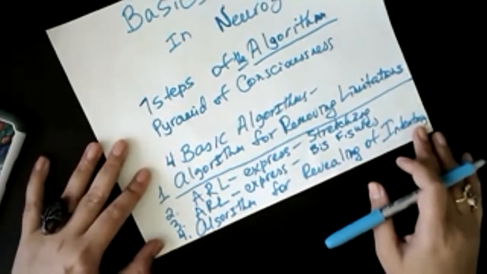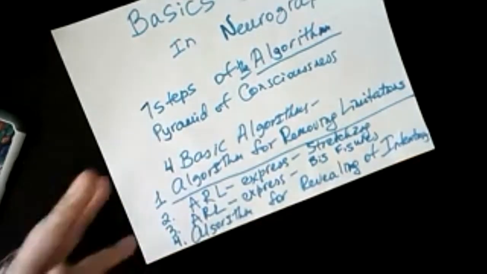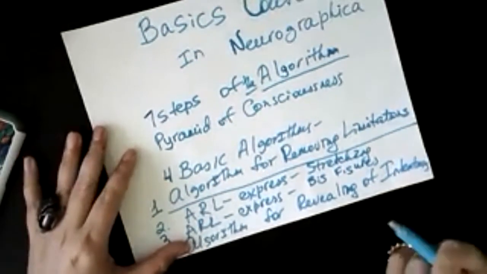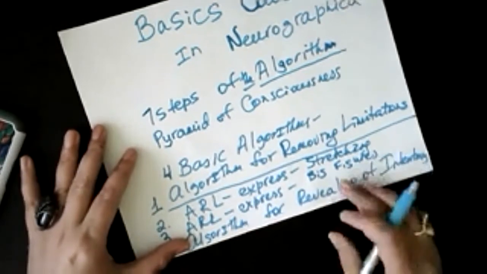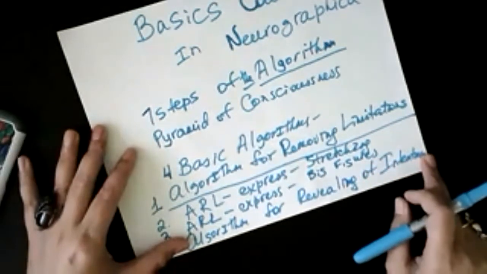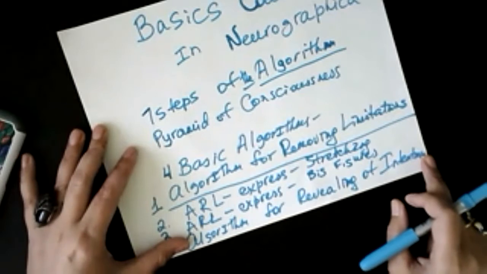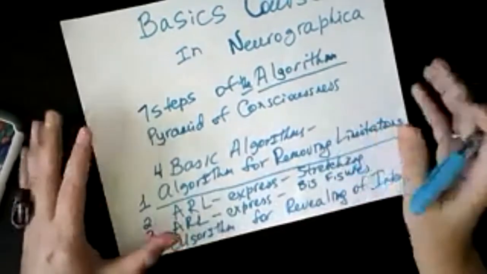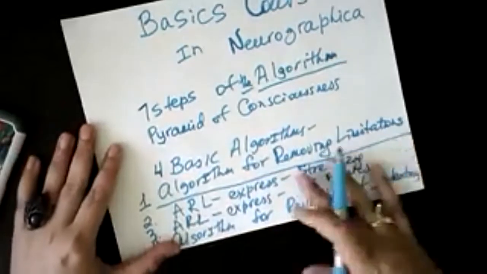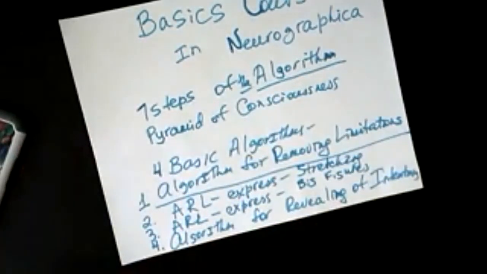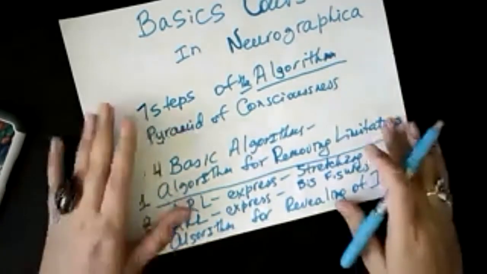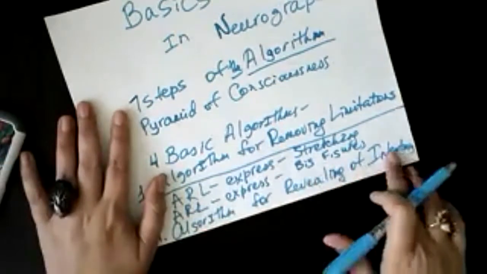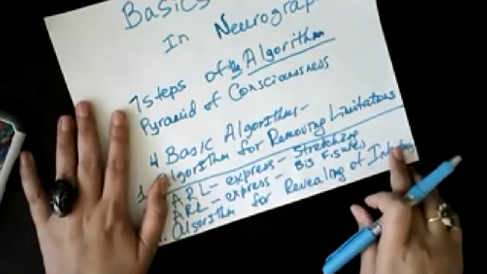Sometimes when a person is under stress, or has some kind of anxiety, and the person feels the necessity, they need to draw Neurographica because it's an amazing healing art. So they take out the algorithm for revealing the intention using Neuroline to understand what it is that you're seeking, first of all, to relax, improve your anxiety, improve your meditational state of mind, and then figure out what it is that you're seeking. Sometimes the mind is kind of clouded. You don't always know what you want. It's okay. And sometimes you have so many things. You're like, I want this and this and that. I don't know which one I want to focus on. This algorithm is great for that. It will allow you to understand what is the true focus that you're seeking now.